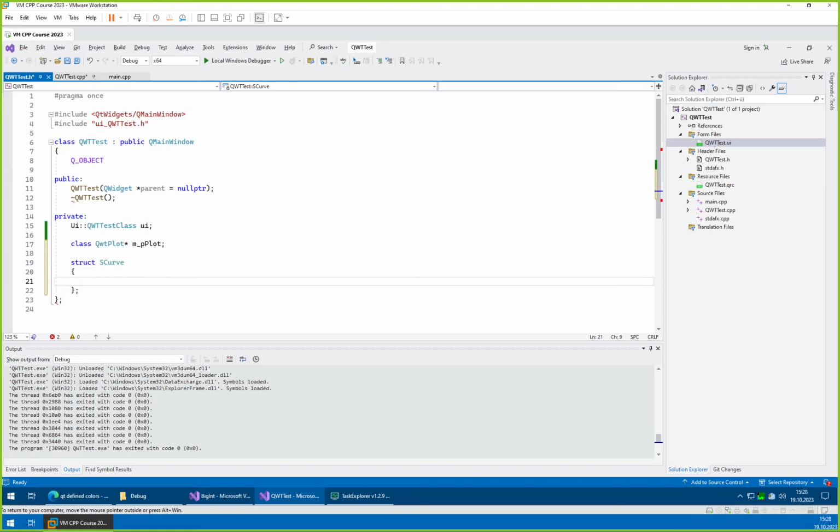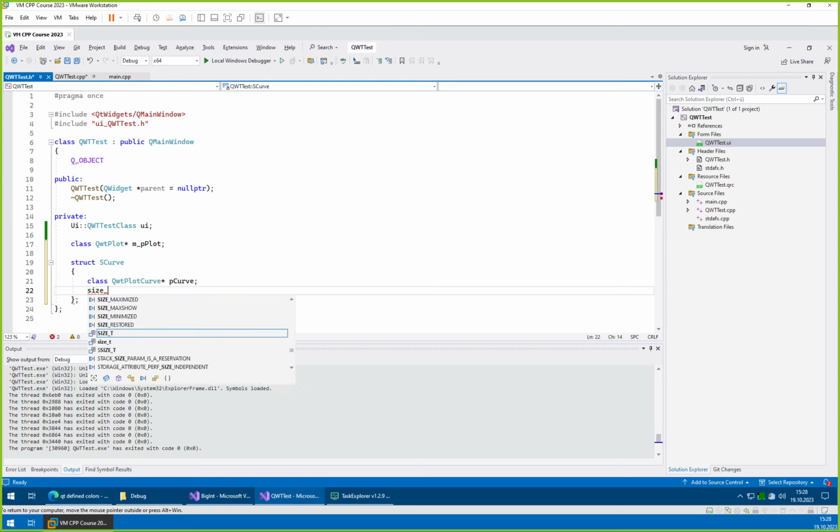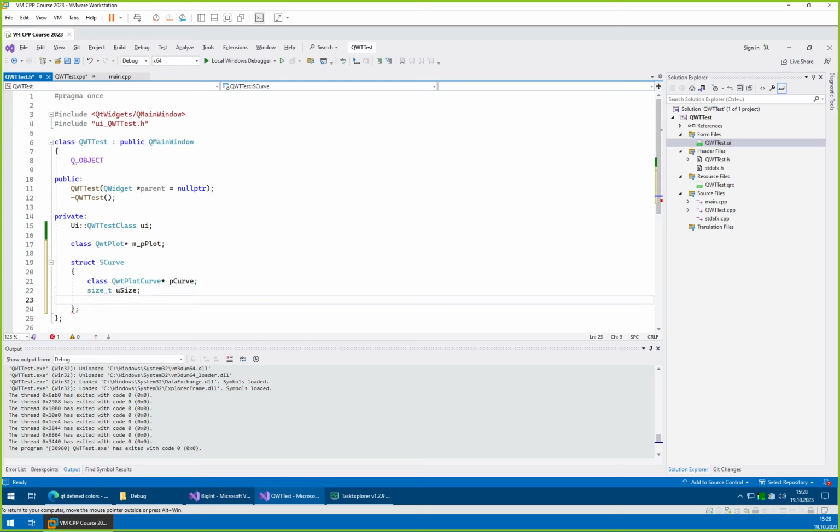And it will first of all keep an object of type QwtPlotCurve as a pointer, curve. And what would also be good is if we use the object to store all the other data which will be required. So we want as size_t a size of our data, and then we need the data points.